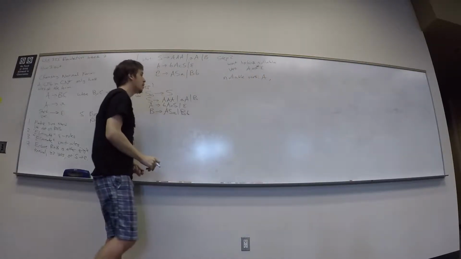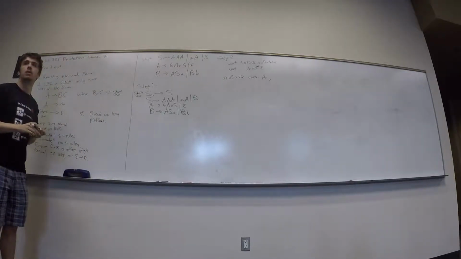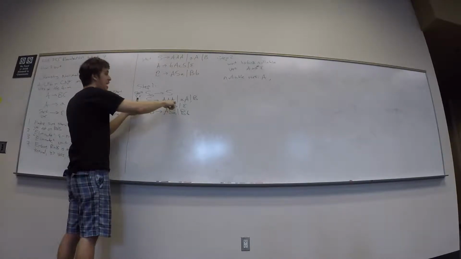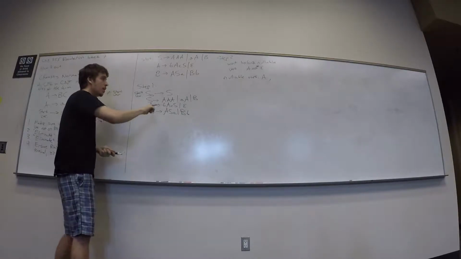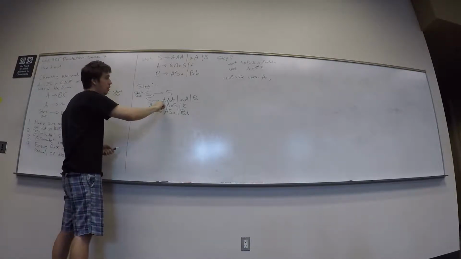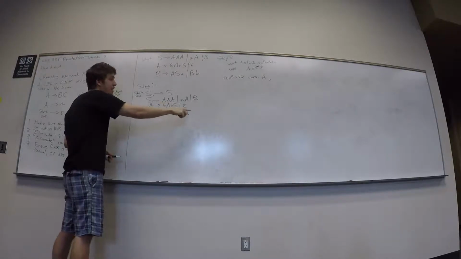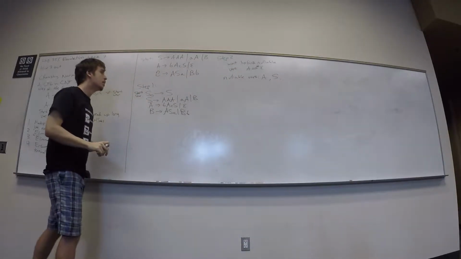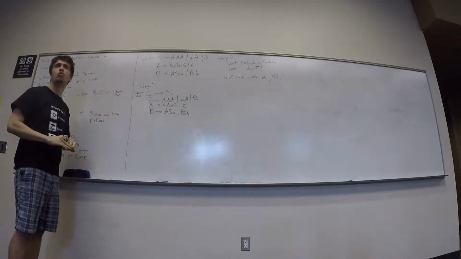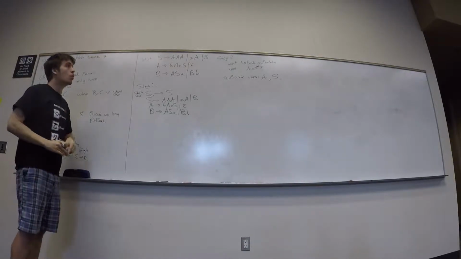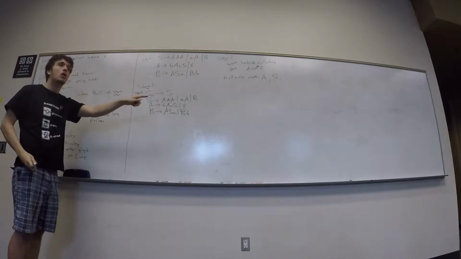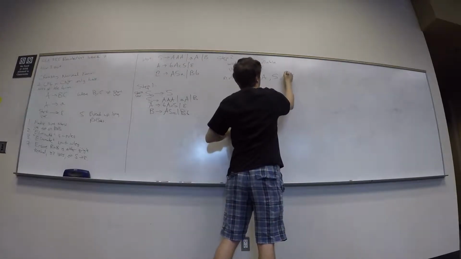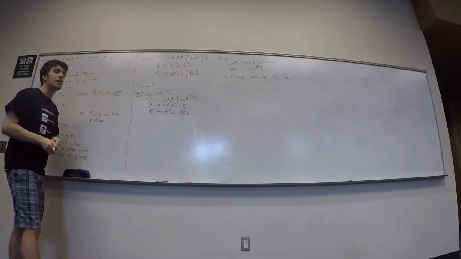So A is definitely one, but are there any other ones? Yeah, it looks like this rule S goes to A. I think that will make S nullable because there is a way for A to make epsilon. This A makes epsilon, this A also makes epsilon. So I should make S nullable. Any other ones? Ooh, are you sure? Well, I just determined S is nullable. Oh, I think that means S0 is also nullable. Okay, so S0 is nullable. Any others?